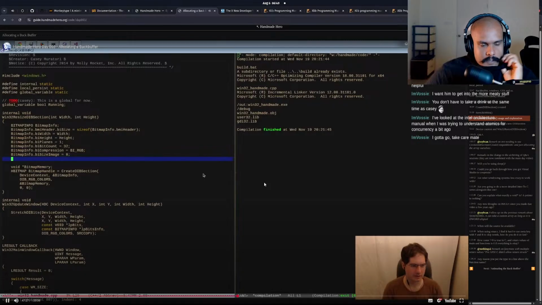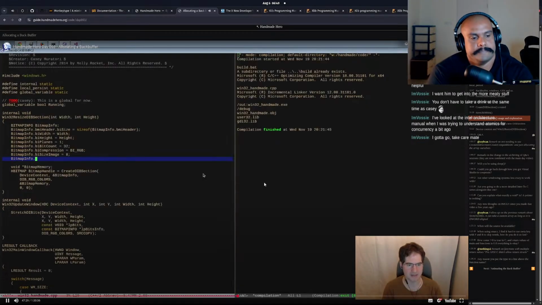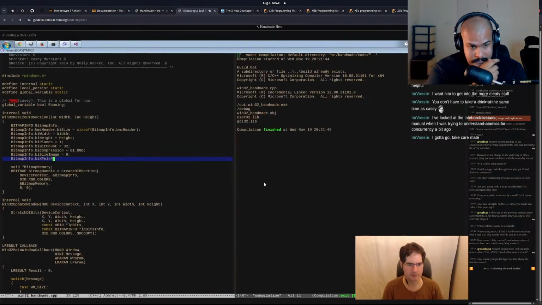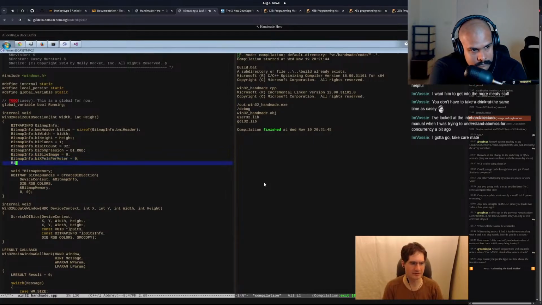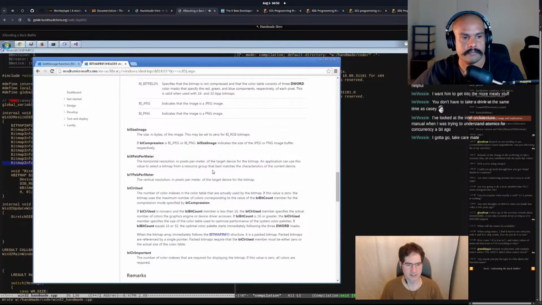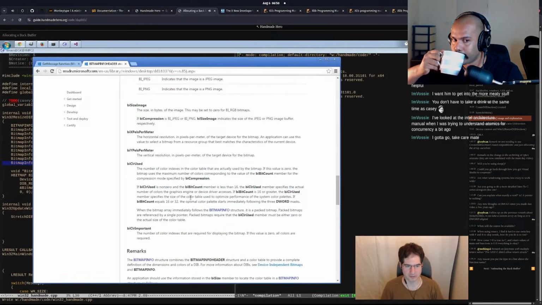I'm hoping that doesn't matter, because that is basically for printing and that sort of stuff, where you have an actual, or something where you actually care about the physical size. We don't even know what the size of our display is at this point, so we're in no position to say how many pixels per meter there are on it, because we don't know anything about that.